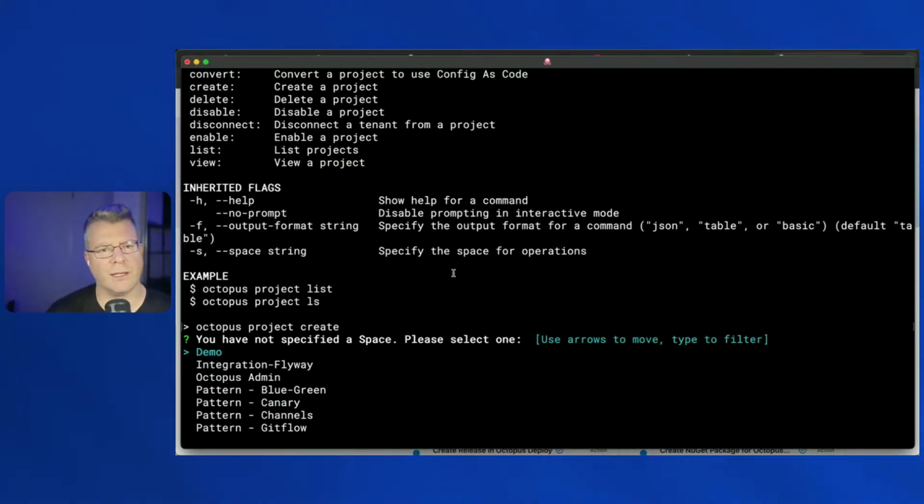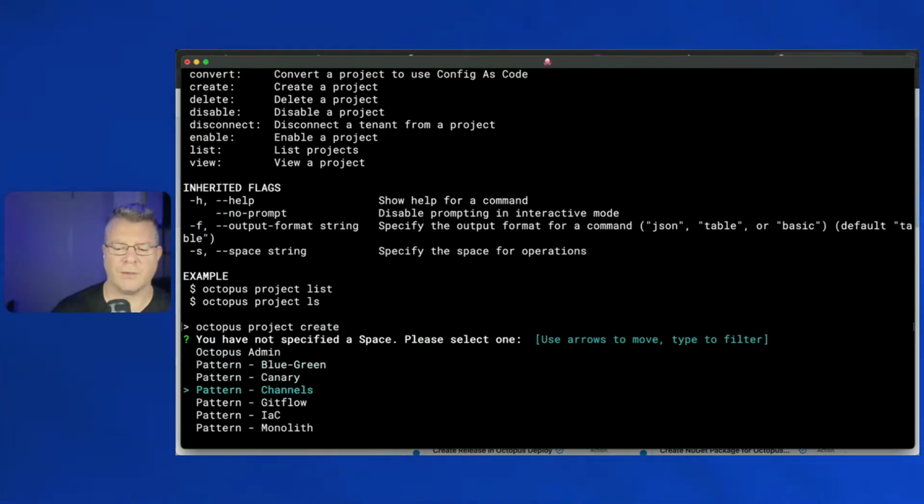Typically a CLI is used in an automation context, but we realize that a lot of people run these facing the computer. So we don't want to just drop it on the floor. If you don't write the command perfectly, we don't want to just leave you alone. If you don't give enough parameters, like we haven't done here, we'll kick you into interactive mode and say, hey, you didn't give us enough information. What do you want to do?